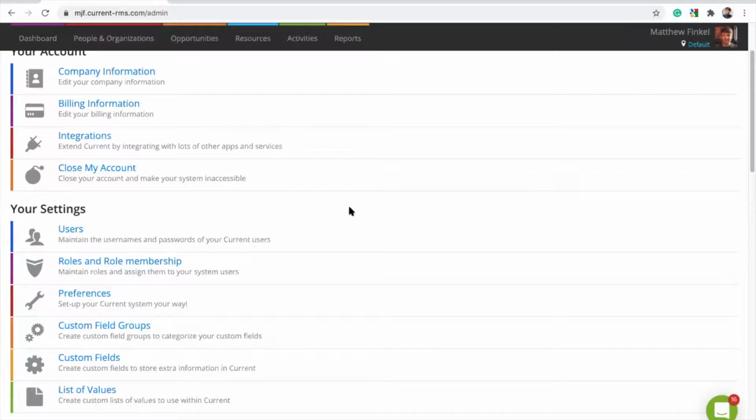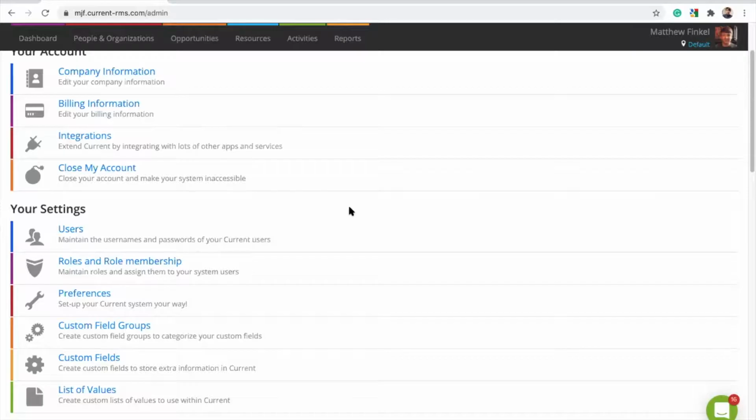It's worth noting that your subscription to Current is based on the number of users that you add to the system. And you can add as many users as you like during the trial. So if you want to get more people involved in the trial and building the information, you're able to do so. If you want to find more information out about pricing, you can do so on our website in the pricing section. There you will find a pricing calculator that will help you know what the monthly or annual charge will be based on the number of users you add into the system.